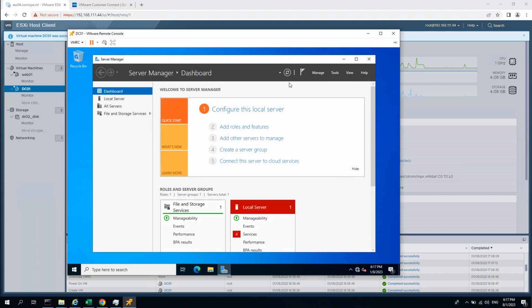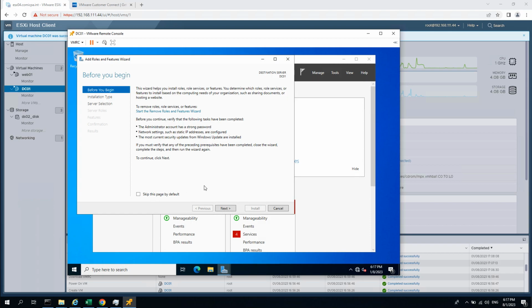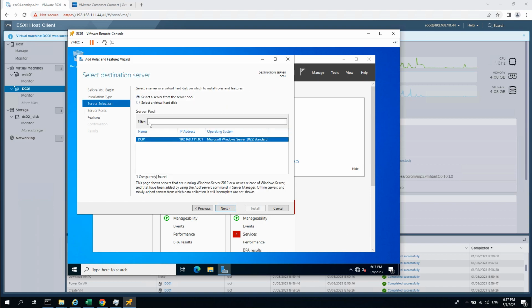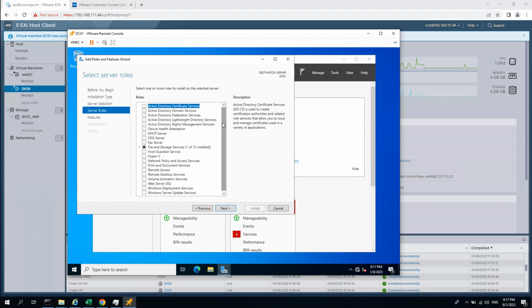Okay, one more time. Manage, add roles and features. Next, role-based or feature-based installation. Next, this server only. Okay, next. For this one, in the select server roles, select Active Directory Domain Services.